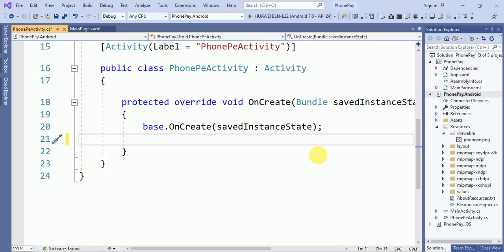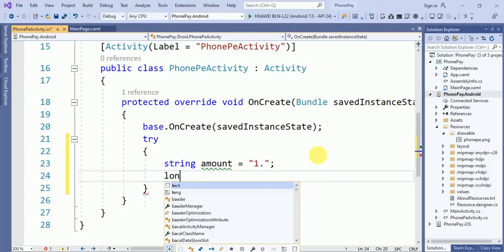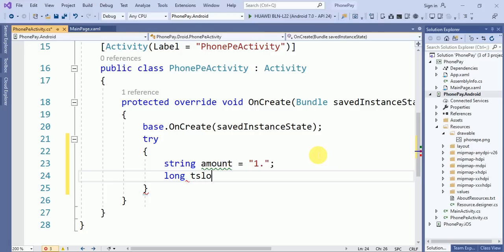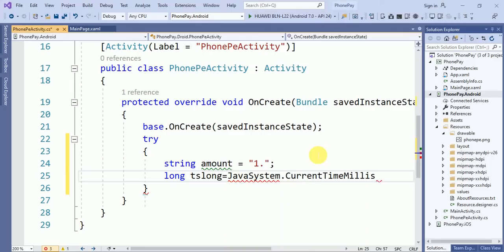Okay, so here I will create a try and catch block. In the try and catch block, first I will enter an amount, like I will do payment for 1 rupee, and next is ts long equals to Java system dot current time millis.